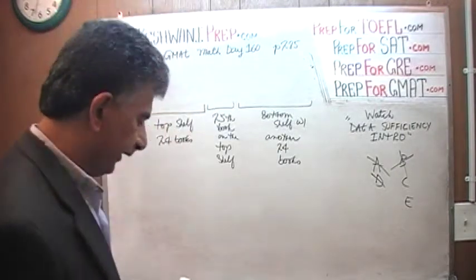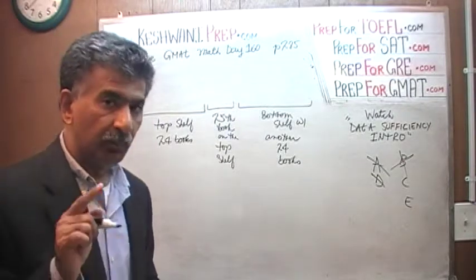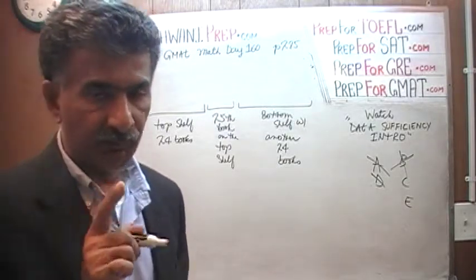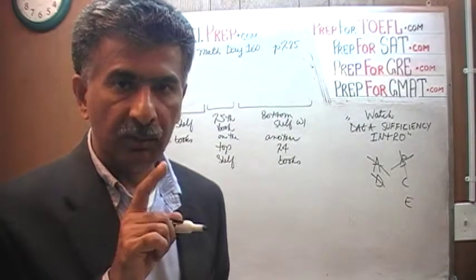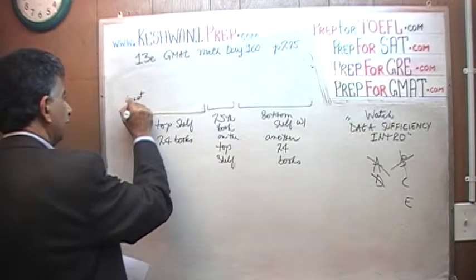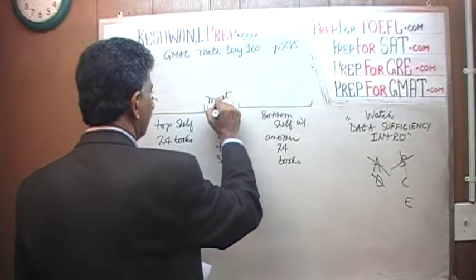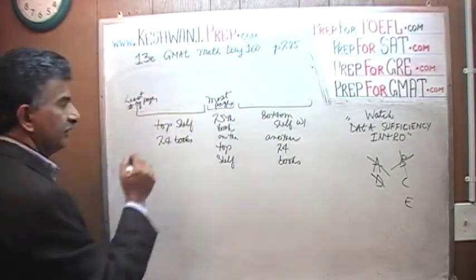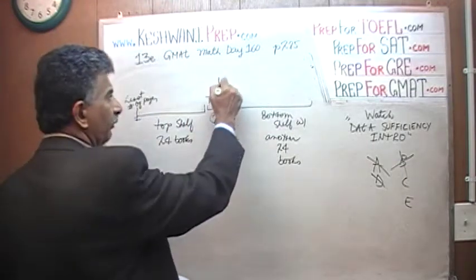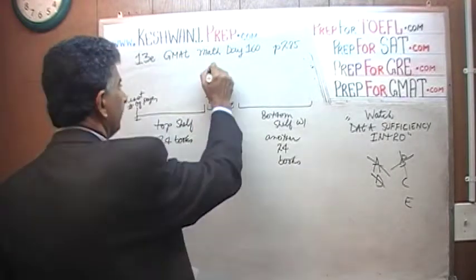What we have to understand here is that we are told in the problem that on the top shelf, the book with the most pages has 400 pages. One more time, what they're telling you is that if you were to arrange all the books on the top shelf from the least number of pages to the most number of pages, from book number 1 to book number 25, then the book with the most pages, we are told, is 400 pages.